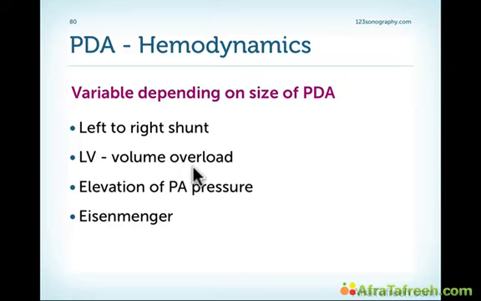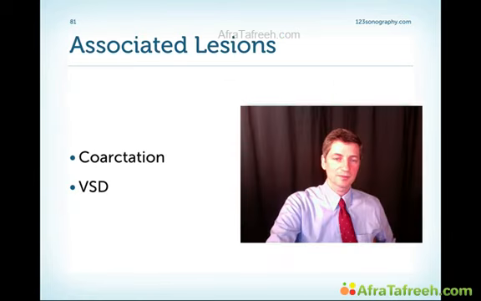the pulmonary circulation has not only to face volume overload but also pressure overload, and the patients again will develop more or less pulmonary artery pressure elevation, and if we have a large PDA, these patients will also develop Eisenmenger syndrome. Now, since the shunt is here at the level of the descending aorta, these patients have then a differential cyanosis and will have cyanosis only of the lower part of their body and of their legs. The associated lesions are coarctation and ventricular septal defect as the most common ones.